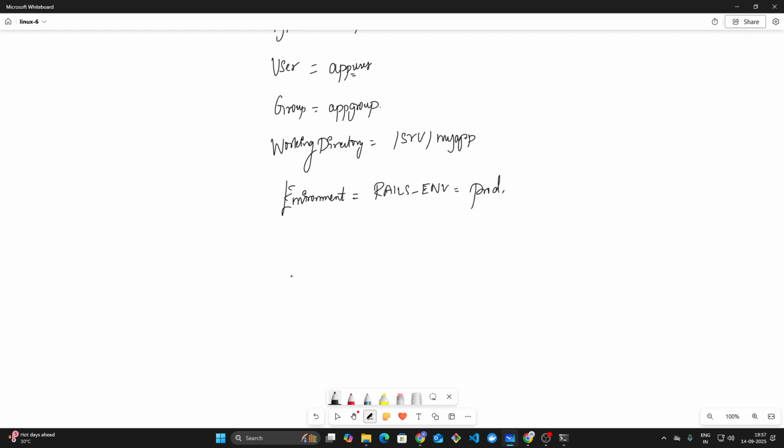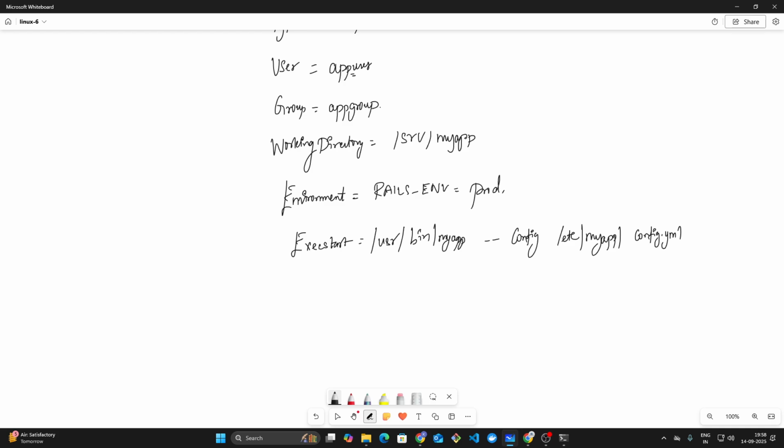And ExecStart. I'm just using /usr/bin/app, and I'll use a config file also, /etc/myapp/config.yaml. ExecStart is the command to start the main process.